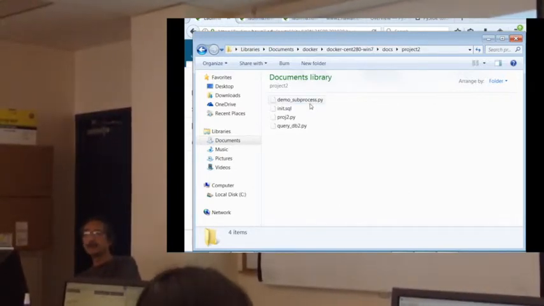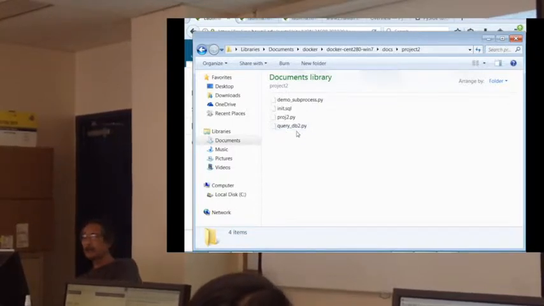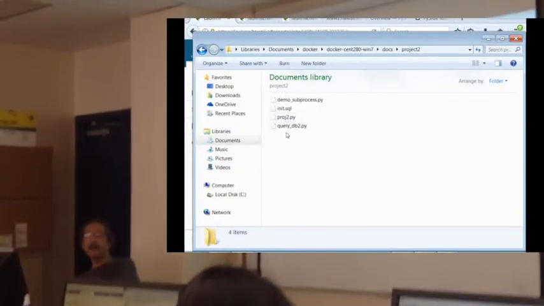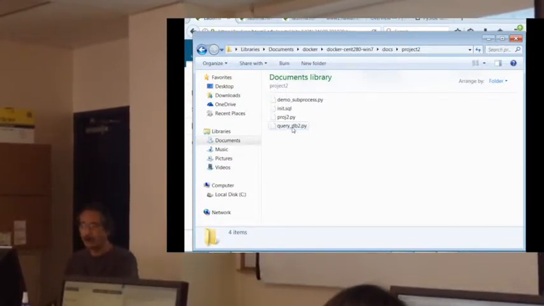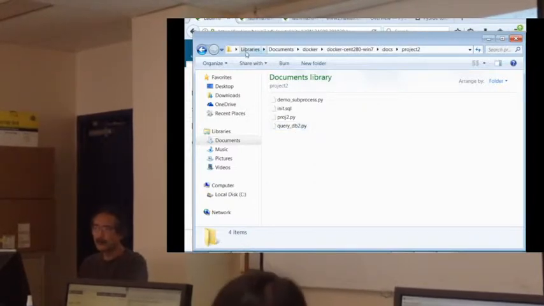That's up on the daily work from last time, and so is init.sql. And query_db2.py is from the project 2 folder, and all I did was make a copy of it called project2.py. That way, if you make changes to project2.py and somehow it gets messed up, you could always go back to that one easily without having to re-download it. Although it is in the project 2 folder on La Lima.